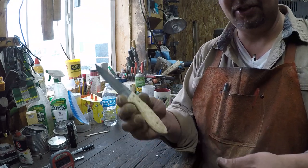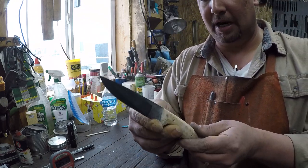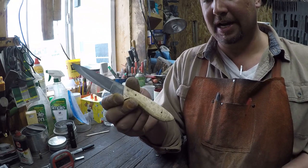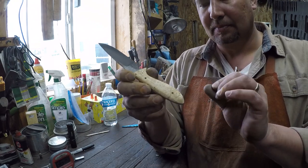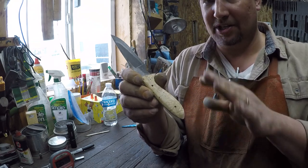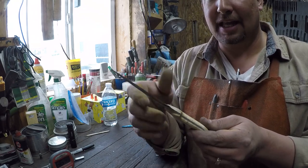Okay, so we have two handles now that are starting to look pretty good. We are probably 70% of the way to what that handle is going to feel like when it's finished. You notice we still don't have pins. The pins will get added when we are pretty much done hand sanding this handle. They'll be the last step, or the second to the last step.